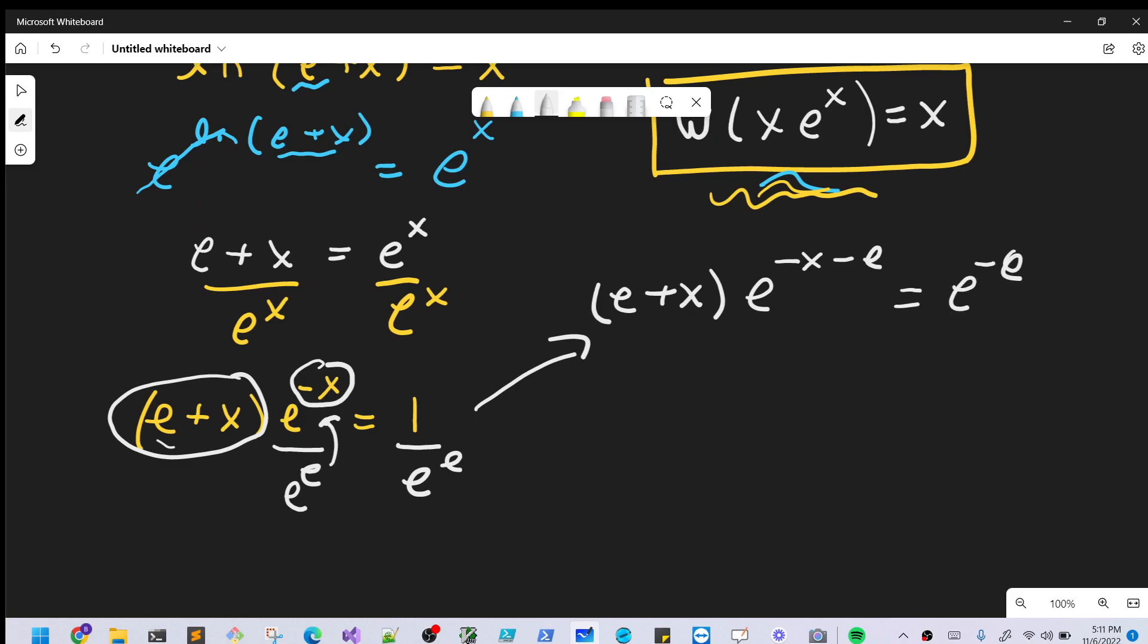And then from here all we need to do, let's just multiply both sides by a negative one, and then we'll have, you know, let's do it this way, so we'll write it as -e, and we want to make it look exactly the same, so we're -e-x on the coefficient, and we'll write it the same way here.